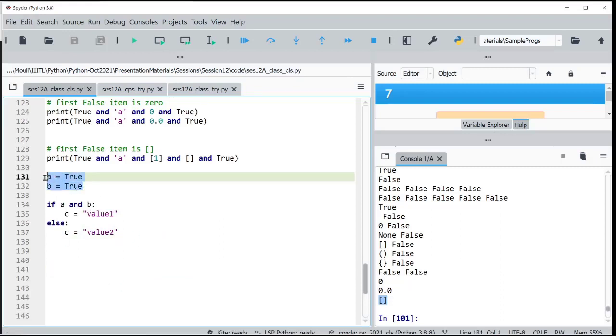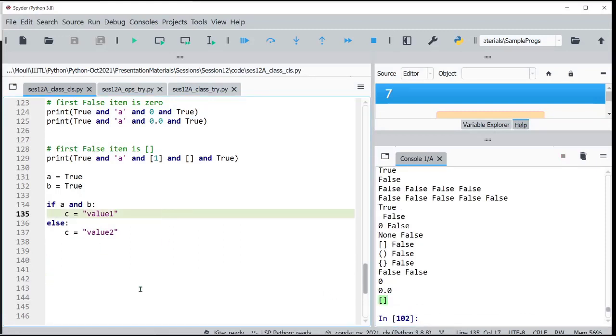So now what is happening? A equal to true, B equal to true. We are assigning them, which means these are boolean type objects, because you are writing a boolean value. So the type of A will be bool, and this will perform a boolean operation. There is no boolean conversion. It will return a bool value. Why is it not coming?